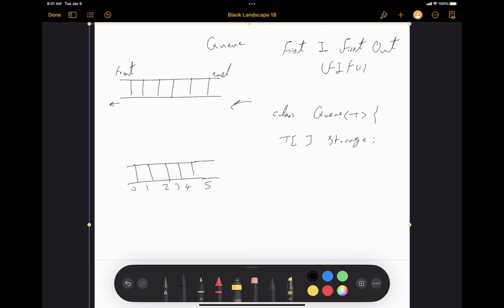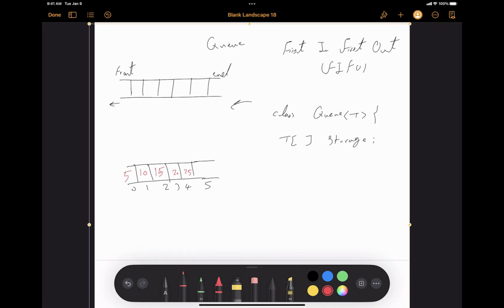If we have an item, for example number 5 here, and then number 10, and some other numbers such as 15, 20, or 25, then let's say we dequeue, which is an operation in the queue that means removing the very first item.